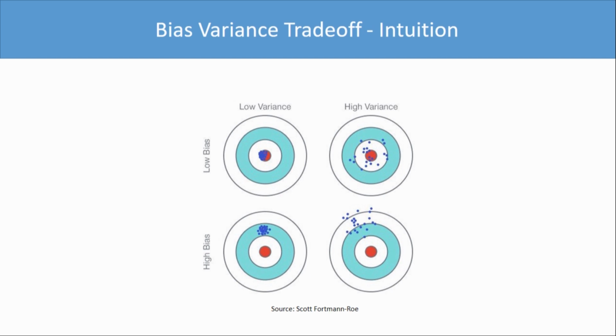The high bias, low variance model is one where, with different data sets, your predictions are not so different from each other. They are clustered in this blue area, but as a whole, they are off from your red area, right? So they are different from your truth, which is the red thing. This is the high bias case, because the bias is the difference between your F and H, but the variance is low. The high bias, high variance models are those where you've got both wrong.